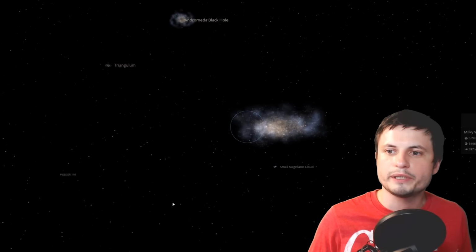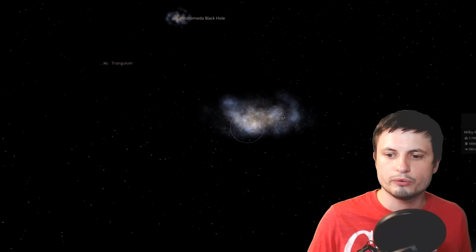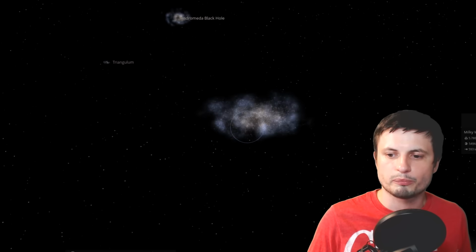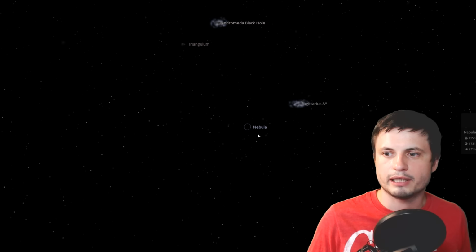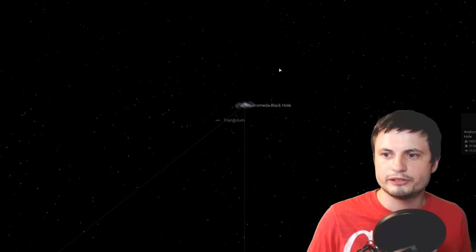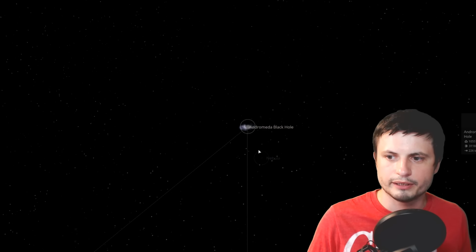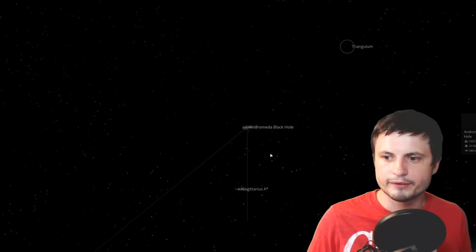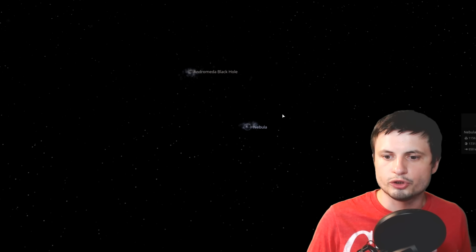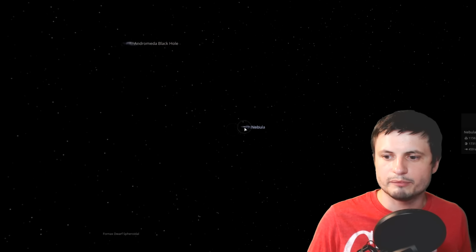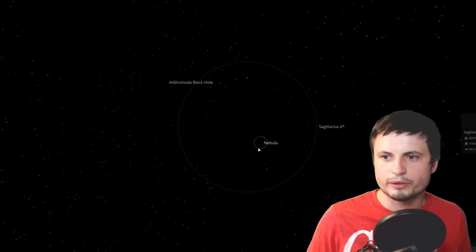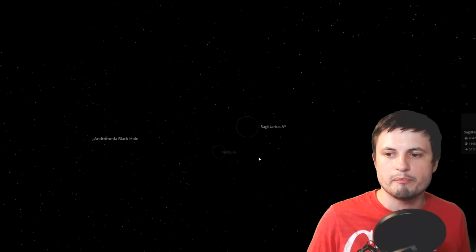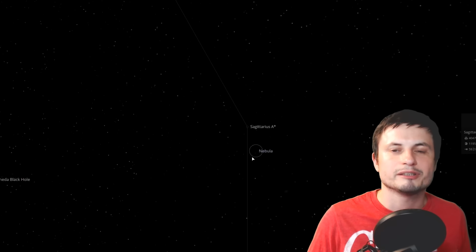Most importantly, this is a really, really good visual map for how the local group looks. And I think this is probably the most realistic representation of it I've seen in a while. So actually, here we go. There's the Andromeda. There's the Triangulum galaxy that's going to collide with Andromeda. And looks like the Andromeda galaxy and the remains of the Milky Way galaxy are slowly coming together as they should in real life. Okay, never mind. I think I accidentally made my galaxy fall apart because I ran the simulation too fast.